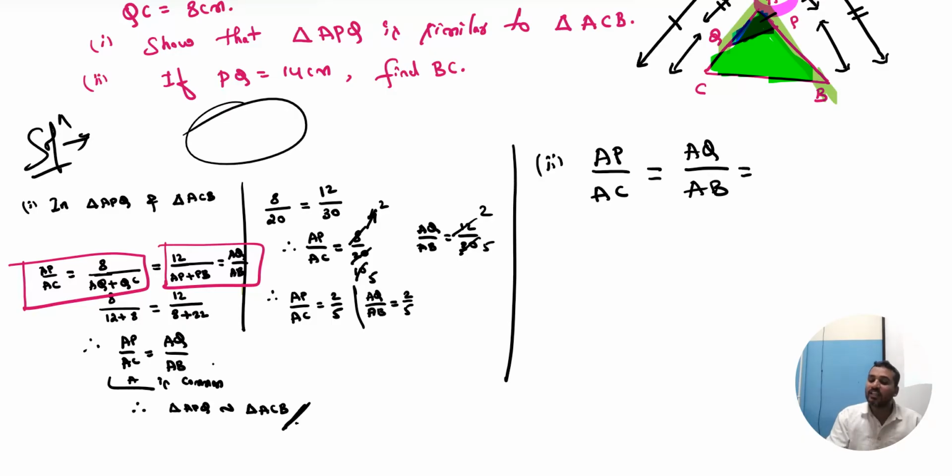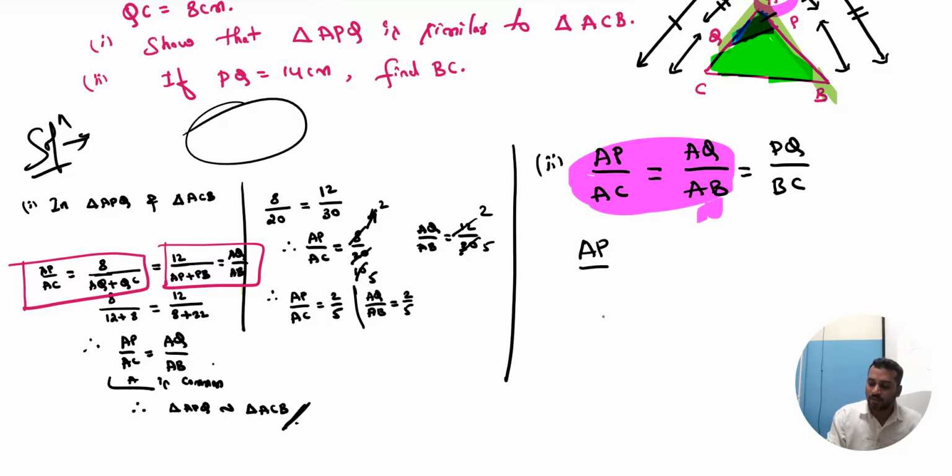Now, which side is left out in the small triangle? PQ. Which side is left out in the big triangle? CB. Any doubts? Now all the three sides are proportional. Now out of these three ratios, choose any two. First the one whose values you know, second the one whose value you want to find. According to this statement, we know these both are equal. Am I right? Yes or no? So it's up to you, you can choose any one.